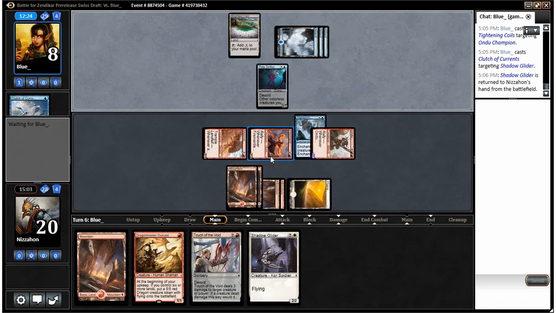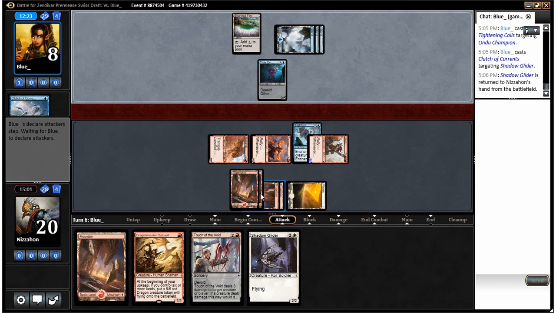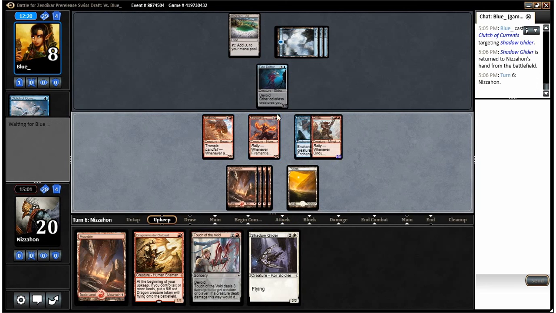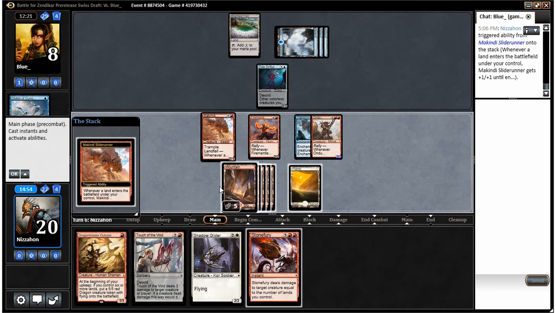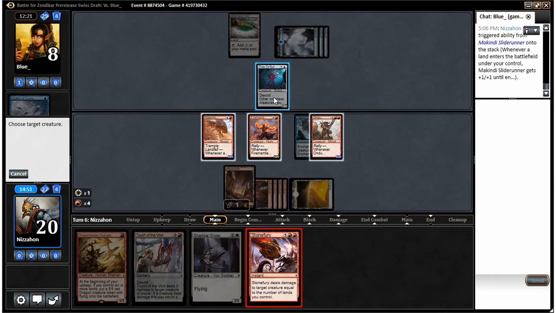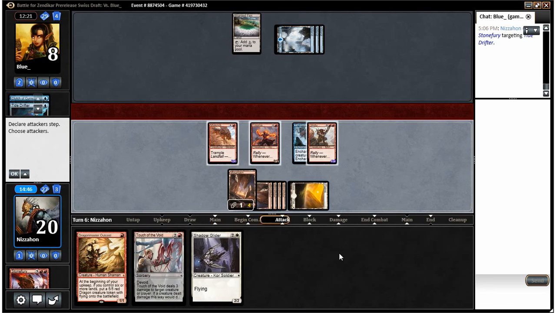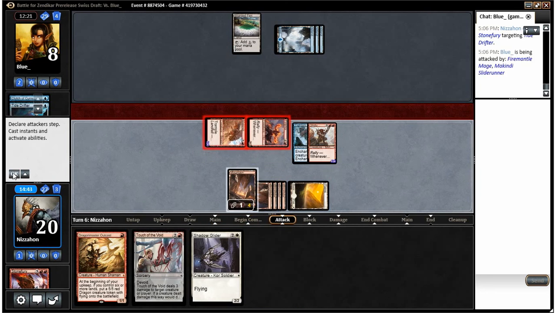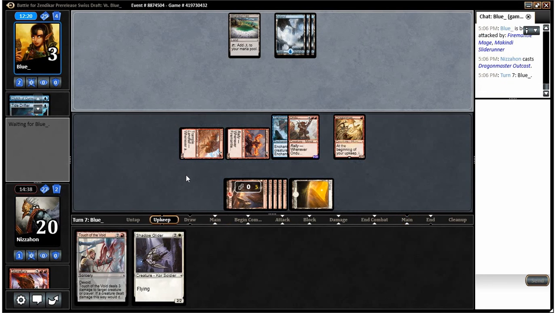Yeah, I mean, he definitely didn't want a Clutch of Currents, the mage, like that obviously wouldn't have been a good move. So, okay, now we can just Stone Fury that out of the way, plus play Dragon Master Outcast. So I think that's what we do. We pump our Slide Runner. We go Stone Fury. Swing for 5. And yeah, I'll play the Outcast, who will make a dragon token on my next turn.